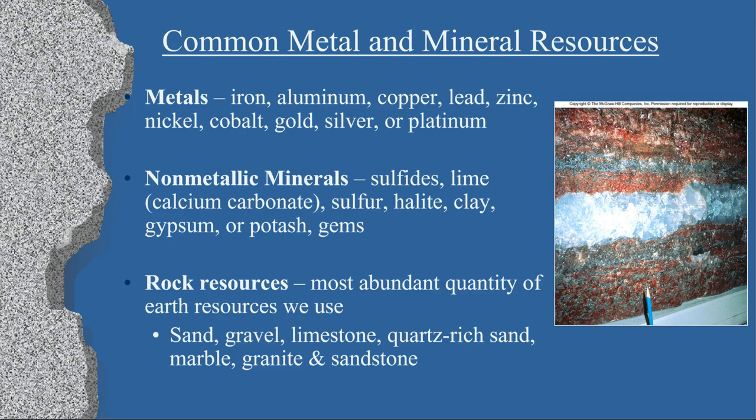All right, so let's talk about what we actually get when we are extracting. Really, it's divided up into four categories. You've got your metals, and I think those are pretty obvious. And then you have your non-metallics, and these are what we call minerals. This is going to be stuff like sulfur, lime, which is calcium carbonate, salt, that's where halite is, gypsum, that's kind of what we make drywall out of, gems, semi-precious like turquoise, and precious stones like sapphires, emeralds, diamonds, things like that.